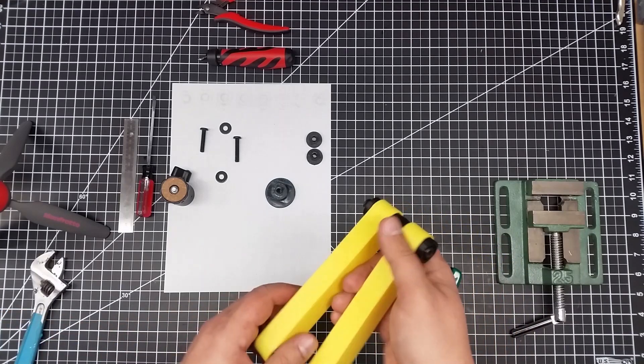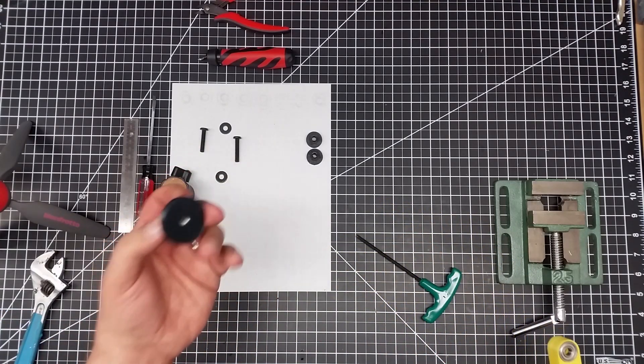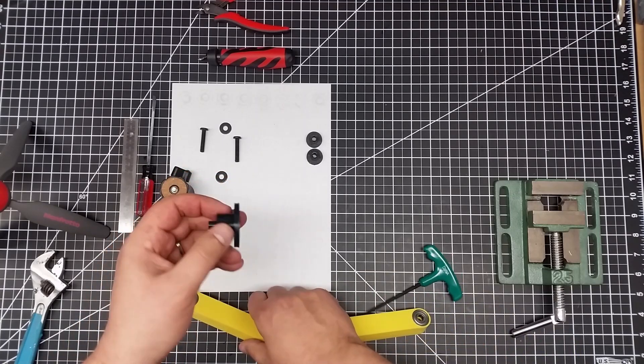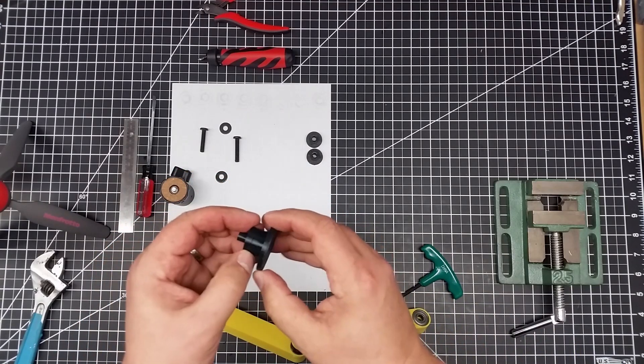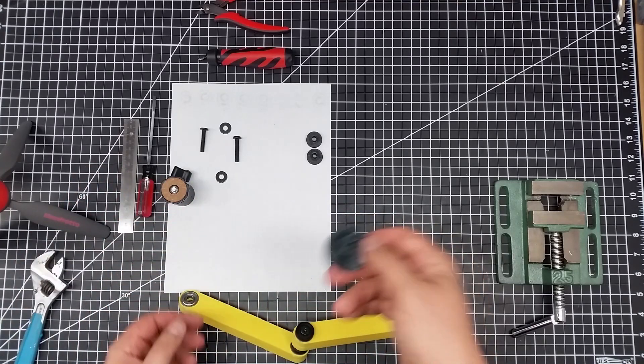Again, you shouldn't have any lateral motion being able to pull this way. So you get a nice smooth movement this way. Okay. So now with that part done, what we need to do is attach it to the tripod base. Now the tripod base, if you noticed in a previous video that I did, when I printed this, I inserted two quarter-twenty nuts inside of here. And so that's in there.